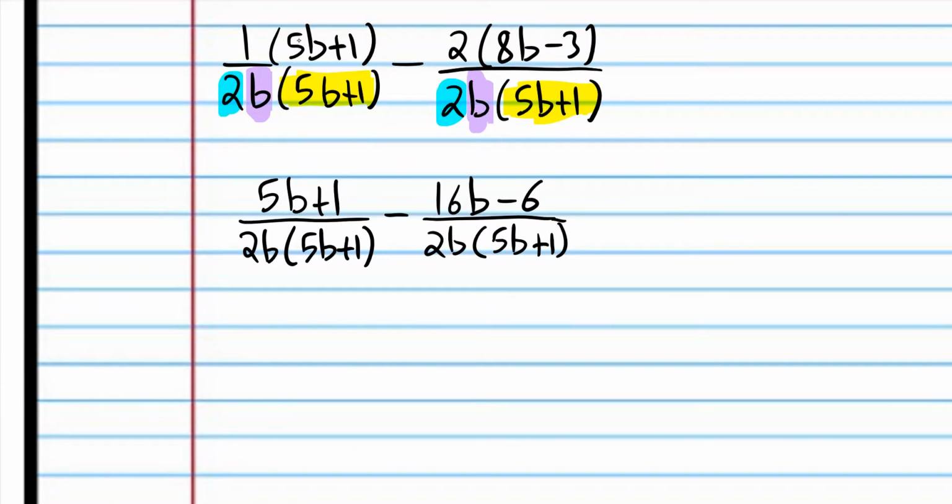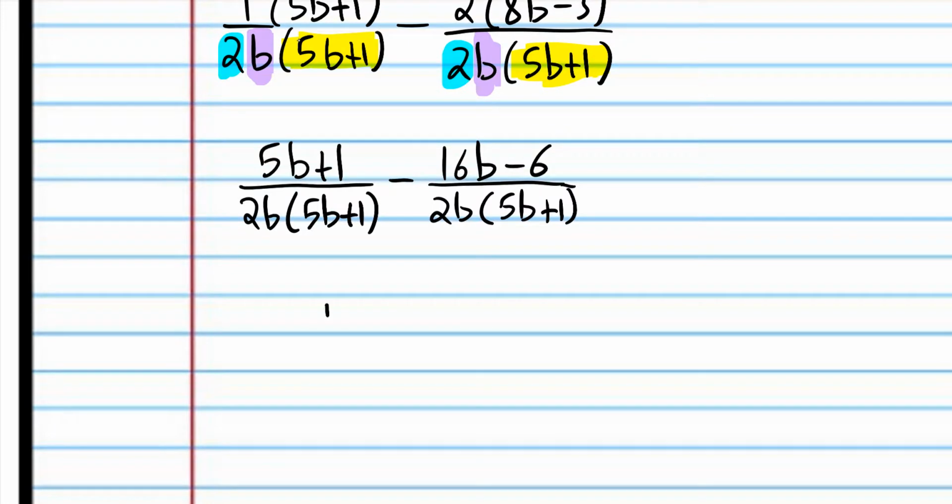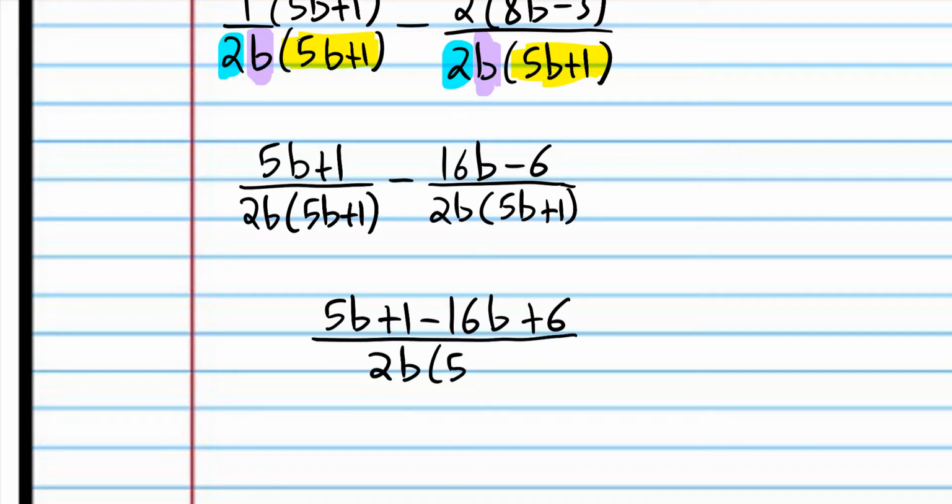Now, here's the part that you really have to be careful. Okay, we're subtracting this entire fraction, right? You see this subtraction symbol here in green. We're subtracting this orange fraction. So that means that all of these signs are going to change. If you're going to make a mistake, that's probably where it's going to happen. So this is going to be 5b plus 1, not plus 16b. See, this is a positive 16b, but it's going to become negative 16b because you're subtracting the fraction. This is a negative 6, but it's going to become positive 6. Again, if you're going to make a mistake, it's probably going to be there with those signs.